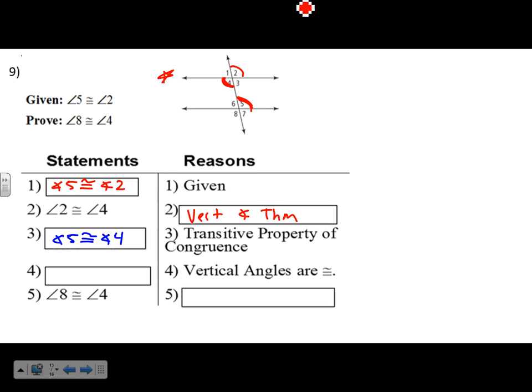So they're saying something is congruent with vertical angles. There's a bunch of other ones we could put down for this. There's a lot of vertical angles in this. But again, we want to make sure we're going towards 8 and 4 are congruent. So I want to talk about 8. Well, the one that's vertical with 8 is 5. So it's got to be angle 5 is congruent to angle 8. Because again, this next step, I'm talking about 8. That's where I'm headed. So what's vertical angle to number 8? Angle 5. So that means angle 8 is congruent to angle 4.